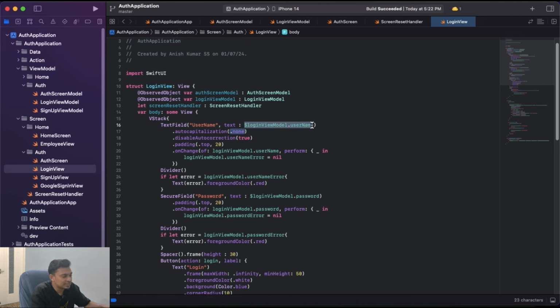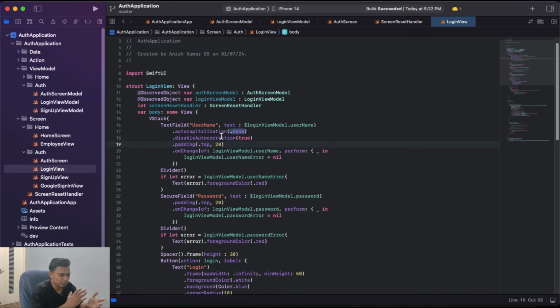What binding means is, whatever text we enter in this text field should be assigned to this state object. That means this text field can change this state object. If we want a value to be changed by a text field, then we give it as a binding, so that the value will be changed by the text field. Whenever the user enters something, this binding will work and the state object will keep on changing. That's why it is declared here. That means whatever value is entered in this username text field will be assigned to this loginViewModel username state object.